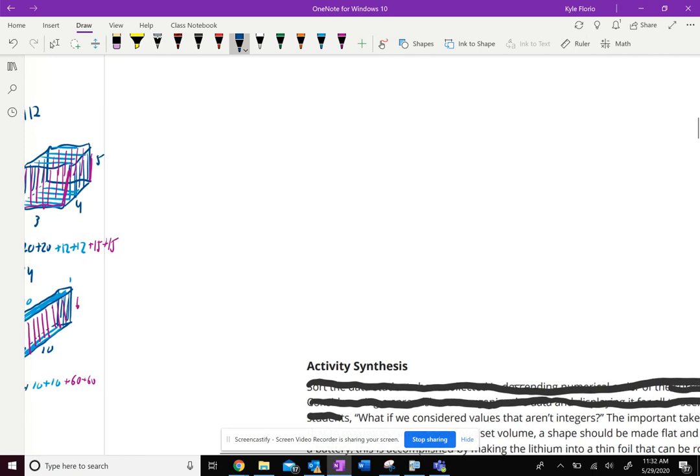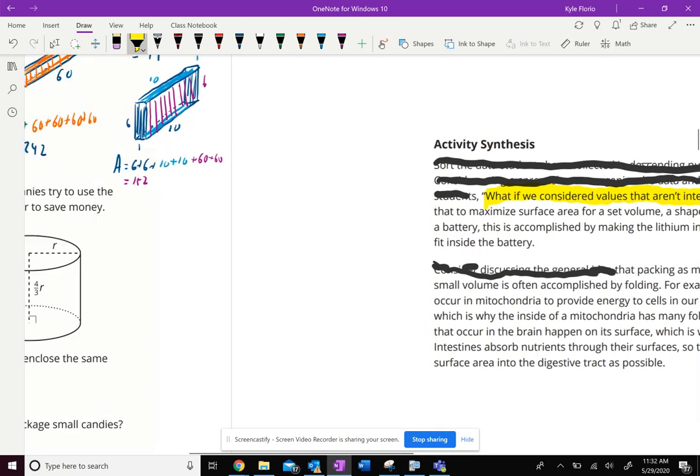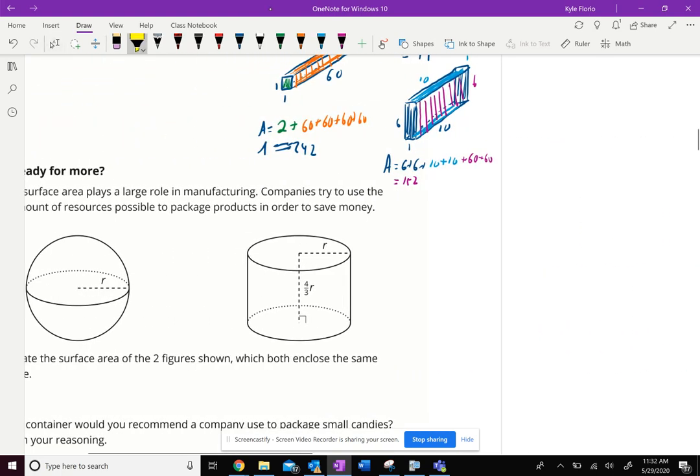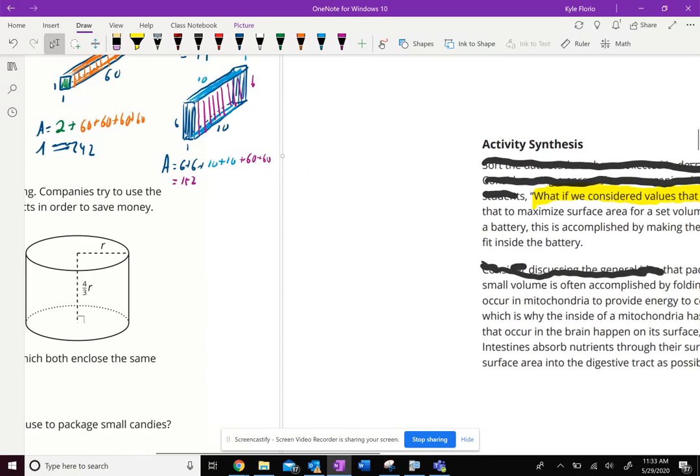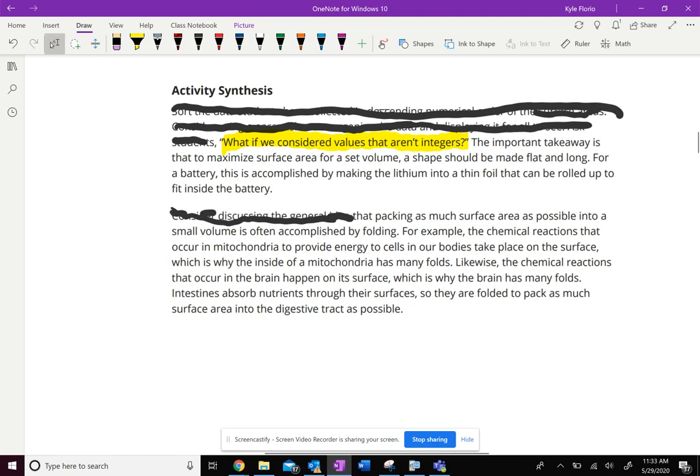Kind of interesting thing about this is if we didn't want to use integers, so we let the dimensions be all whole numbers, but what if we took dimensions like a half? If I could make these two dimensions smaller, instead of 1 by 1, make it like a half by half or a fourth by a fourth, that would stretch out this 60 right here even longer to make that have the same volume, and then that would increase the surface area even more. So if we could use non-whole numbers here, which in the real world, why not? You can make that thing as long as possible, and the longer you make it, the more surface area you have.